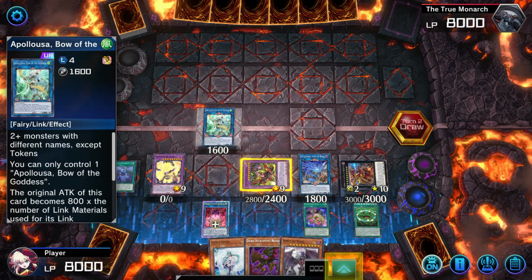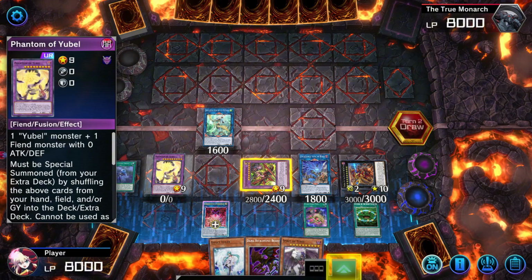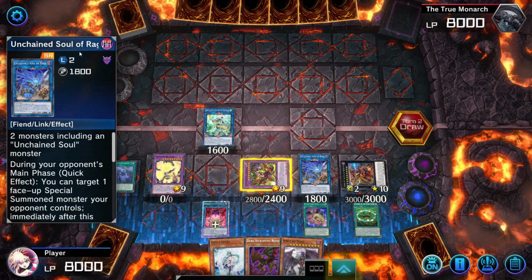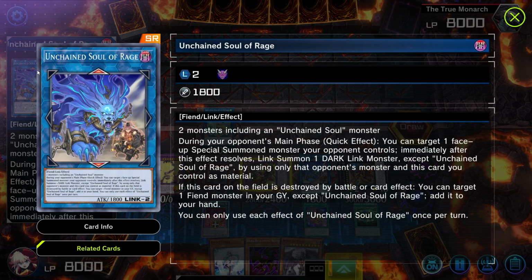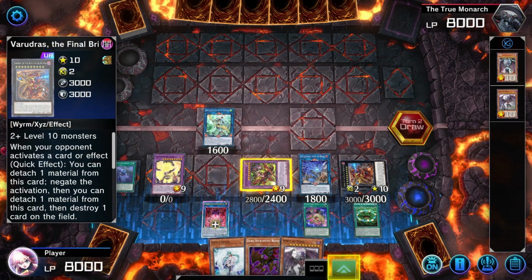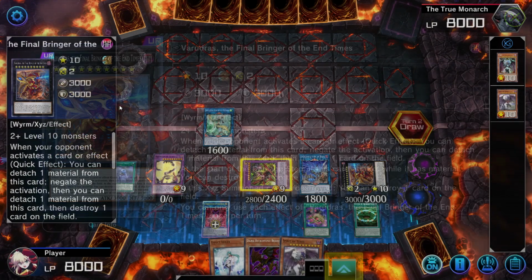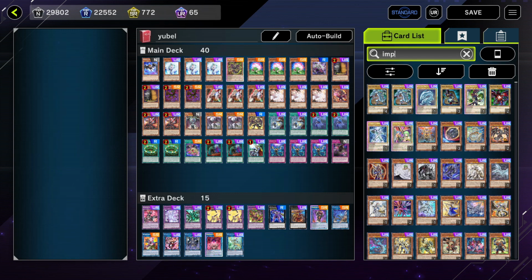You have 2 monster negates, an Apollo, 1 with Phantom, 2 Omni negates and Desiree. If they do special summon, you can go into Little Knight, and then another Omni negate and pop potentially with Varudras. That'll be it for the combos and deck profile.